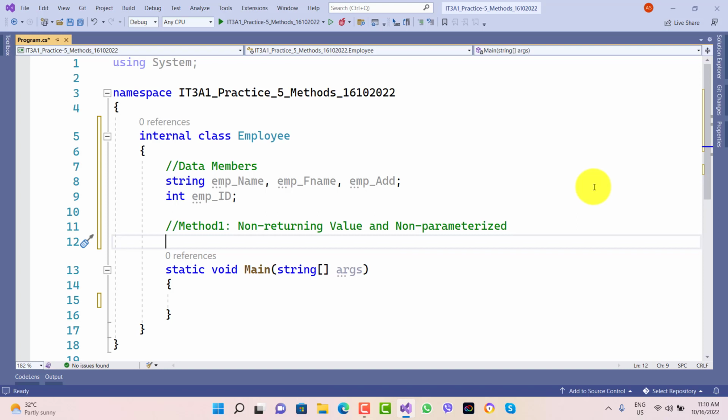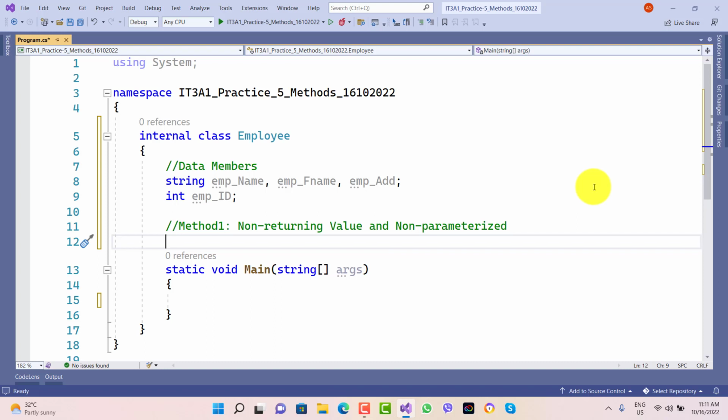Second is return type, which type of value will be returned by the method. Third, method name. Fourth, parameter list of the method. Fifth, method body. These are the 5 things we should remember while we implement a method.